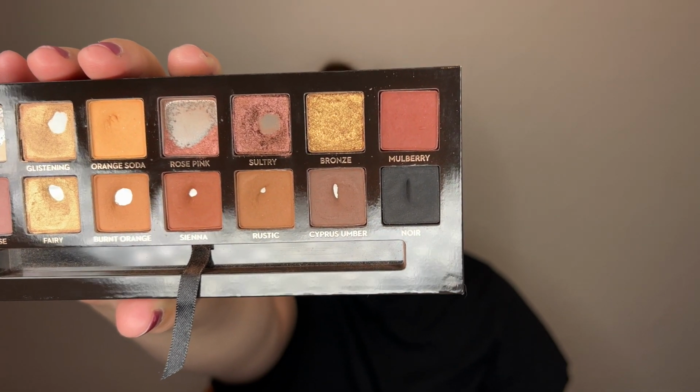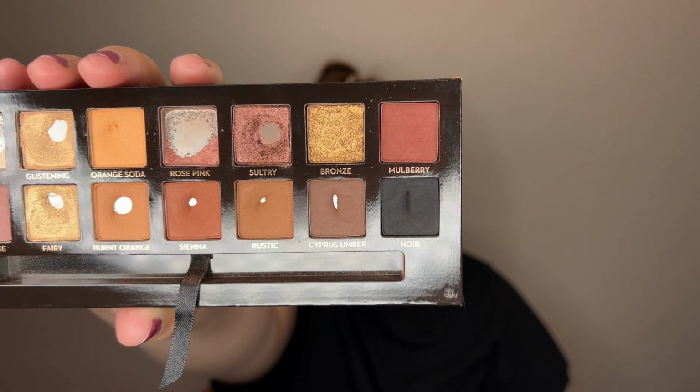I have actually grown to enjoy Rose Pink. I think I've mentioned a few times that I've started actually just wearing it in the crease, and I find that it's close enough to a satin formula that does work for me. So I will actually be sad to see this go, even though it was one of my least favorite shades in the beginning of this palette. But I'm not going to let the fact that it's a favorite stop me from using it up, and I'm excited about the progress that is being made in Rose Pink. So I think it's kind of fun that Tempera and Rose Pink are kind of in a race toward the end as well. So that will be fun to see how that goes over the course of the next month.